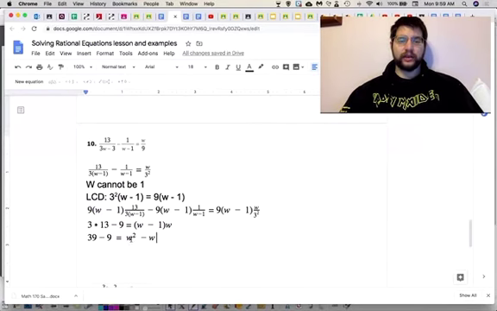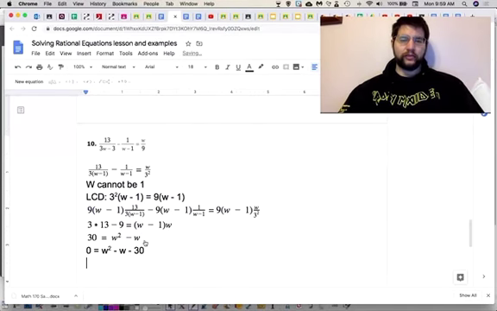Now look at what you have here. This equation is quadratic. That means I want everything on one side. I like my quadratic term, my squared term, to be positive. So I'm going to leave this over here and make this 0. Well, 39 minus 9, that's just 30, right? So 30 is equal to that. So I need to subtract 30 and make that 0 equals w squared minus w minus 30.